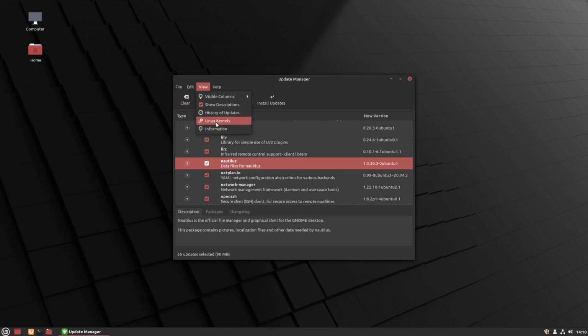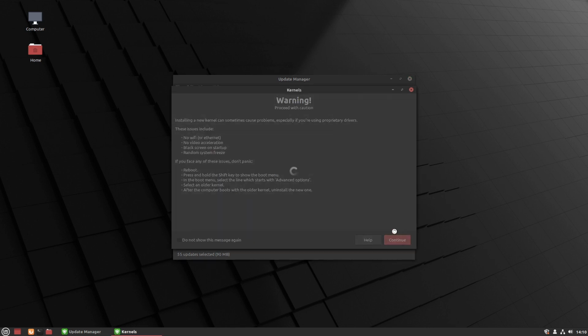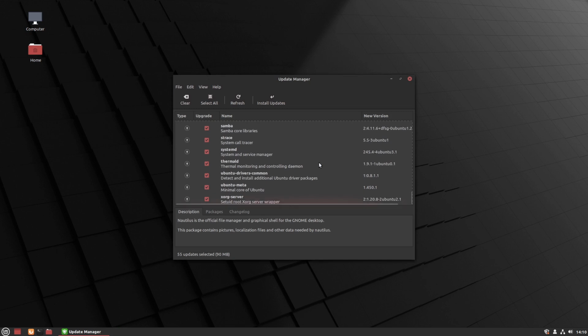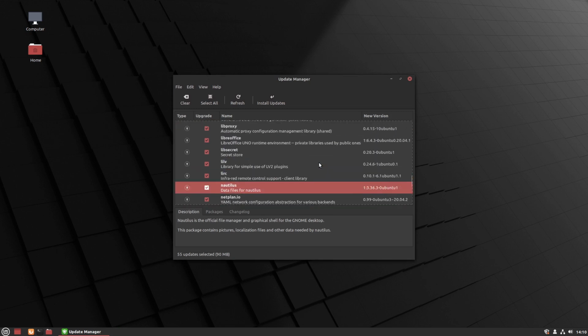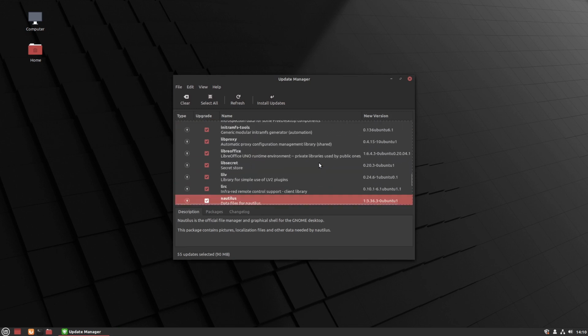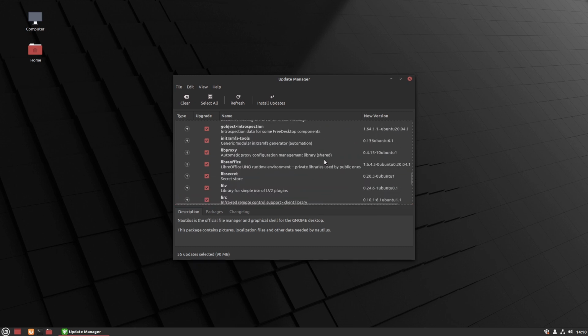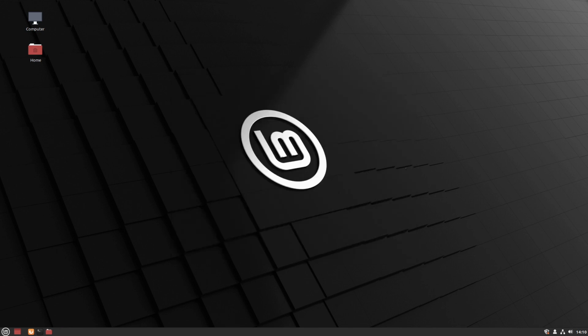All right, you can also have a look still at your Linux kernels. Be careful in here, but you can actually see we're running Linux kernel 5.4. It looks like that's all they have installed here is the 5.4. And you can see that this one is superseded, so you're going to want to run the updates. And I did see the kernel update in there, which is rolling that up. If I can find the kernel update, I saw it as I was scanning through there real quick. That should be in here somewhere. All right, so there is our update systems.